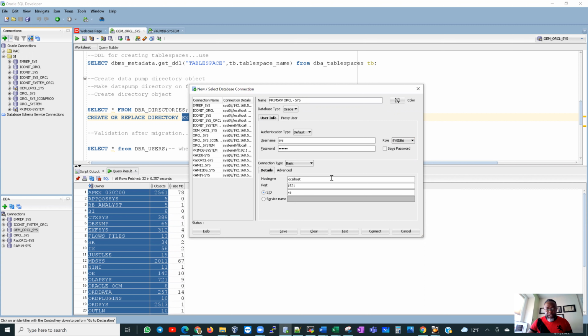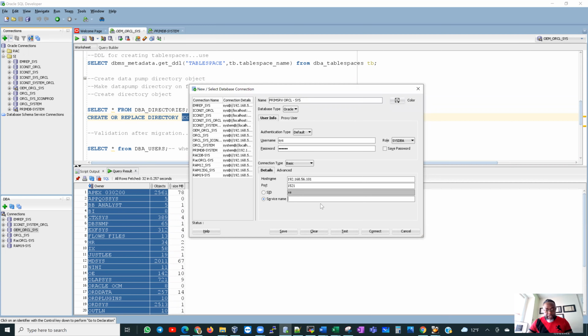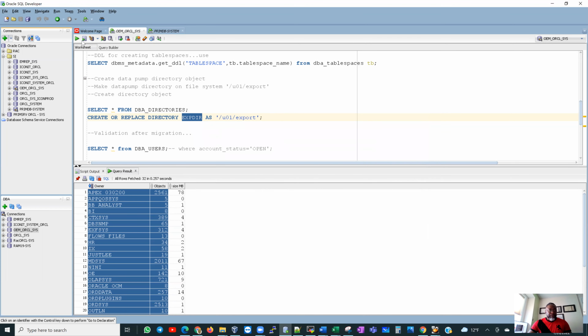Oracle will be the password. For the host name, I would put that IP address, and for the service name, if you look at our tnsping, the service name is ORCL. Let's go ahead and do that. I would test that connection. It says success right here. I would save, click on save the password, save that connection, and then connect.